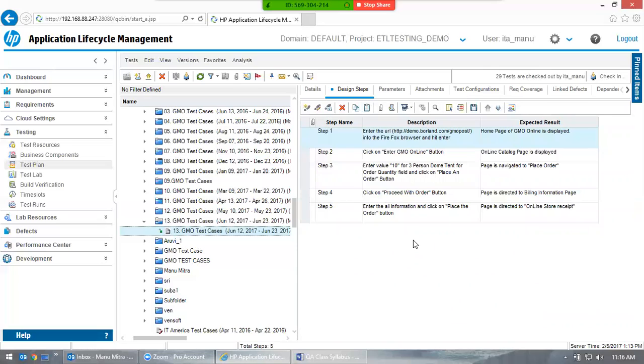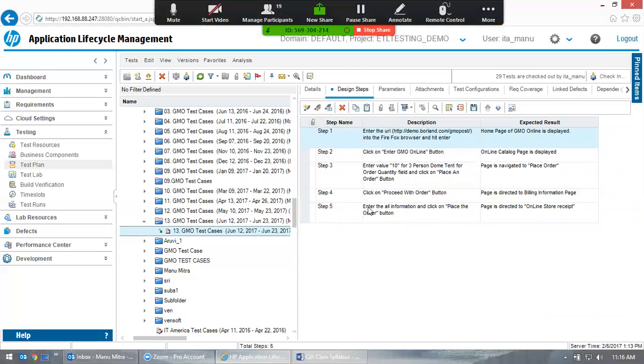I just copied my test cases from there and put them here. Normally you will do a similar thing. You may not always write test cases from scratch. You copy them and edit your own information based on your requirement.